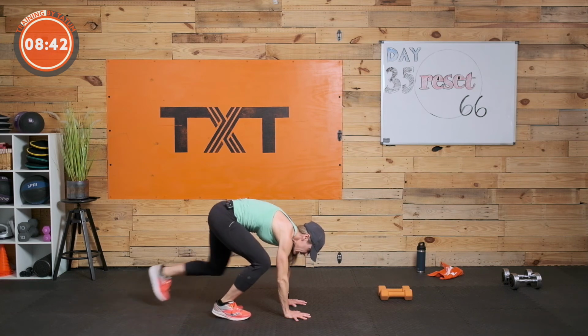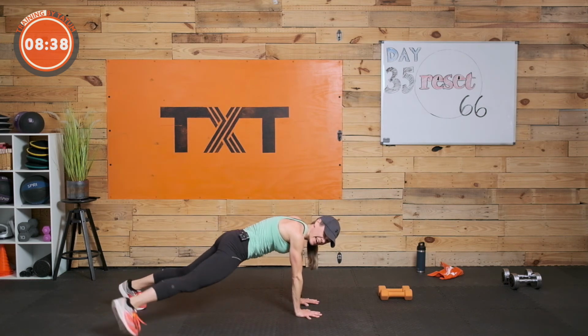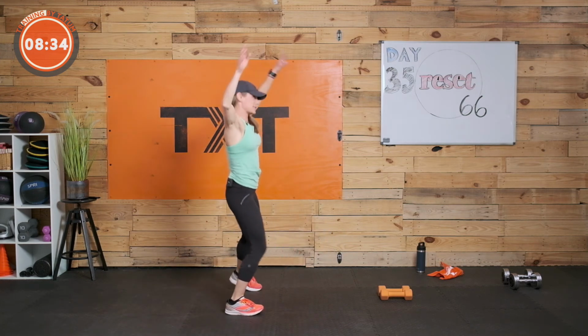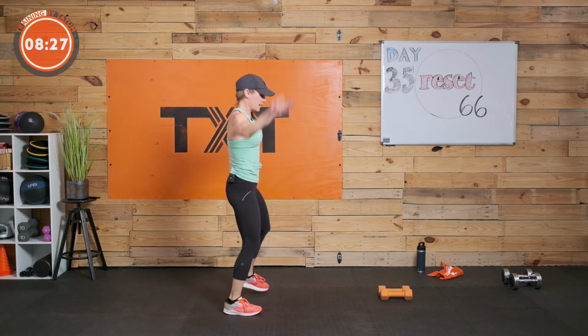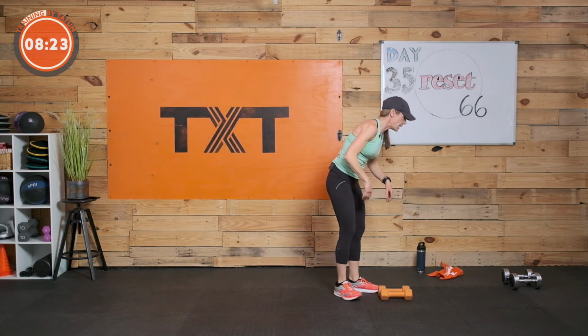I'm going to stop because I know we're moving at different paces. I just feel like I get in a good rhythm. Easier to keep track, right? So you could sing this little song to yourself in your head instead of hearing me do it and move at your pace. Make up your own little messages. All right, here we go.